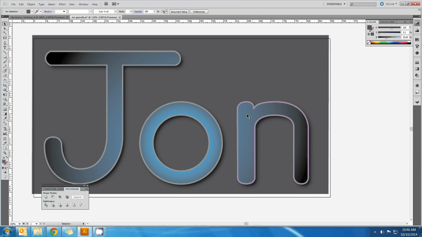Unity and variety. You can ask yourself, do I want every letter to be the same or do I want it to be different? Do I want it to be the same color, the same whatever? I kind of went with more of the unity thing. They look like they're part of the same object because I put this gradient on them that ties them together. But if you want variety, every color different, that's fine.